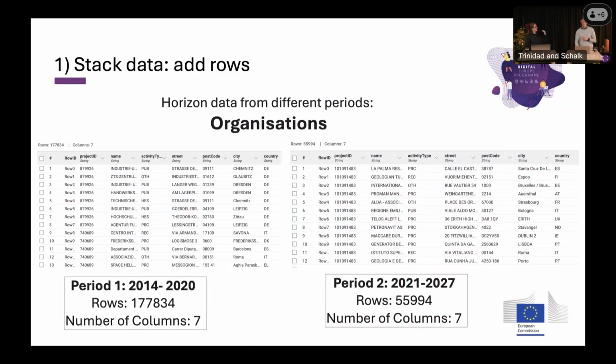And on the previous session, we already cleaned the data, so we already selected the columns. So the data is in quite good shape to grab the period 2, which is in the same shape, and put them together. Yeah. So that's what we're going to do with the organization data. Exactly, and that's how important the previous step was, transforming the data into the right shape, because now it's easy to actually stack them together.